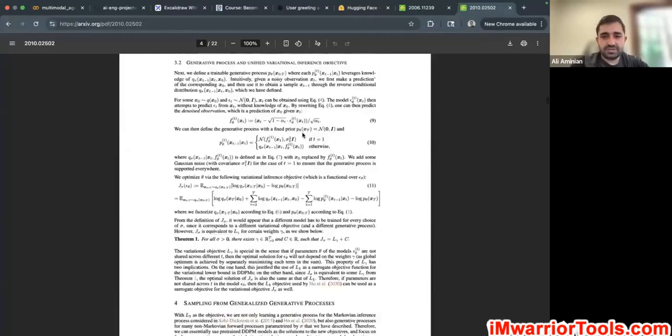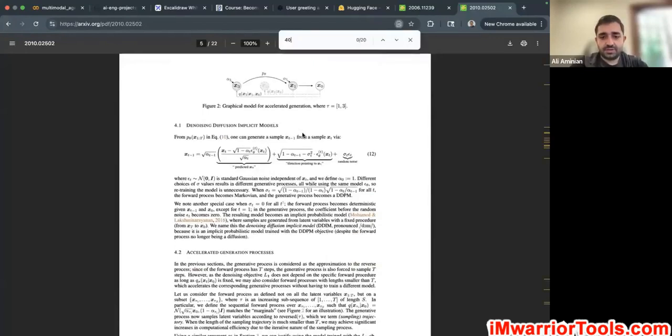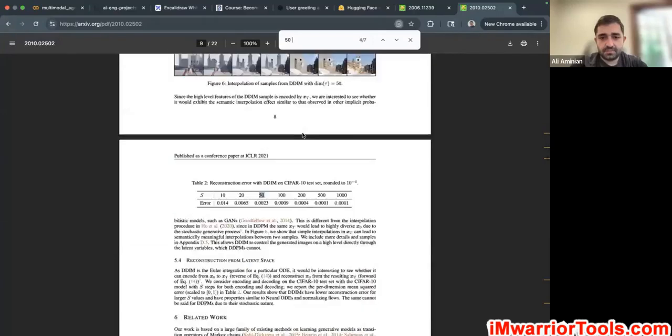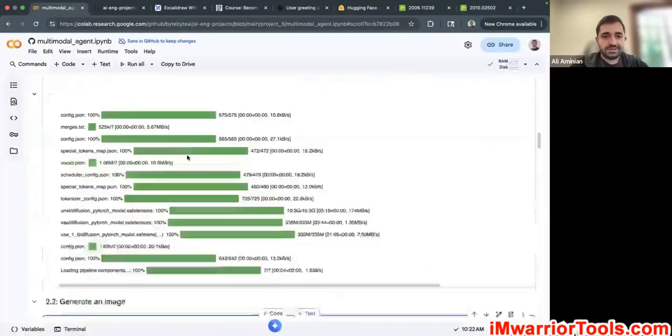Again, if you're interested, there are lots of theories and details. But if we search 50, you see these are different numbers of steps where they go over the denoising process. And they're showing that 50 is a reasonable number of iterations based on the error. And obviously, if you do more denoising, the error would be less, meaning that the images would be clearer. But there is a trade-off between the quality of the generated content and the cost and time. So let's go back here.